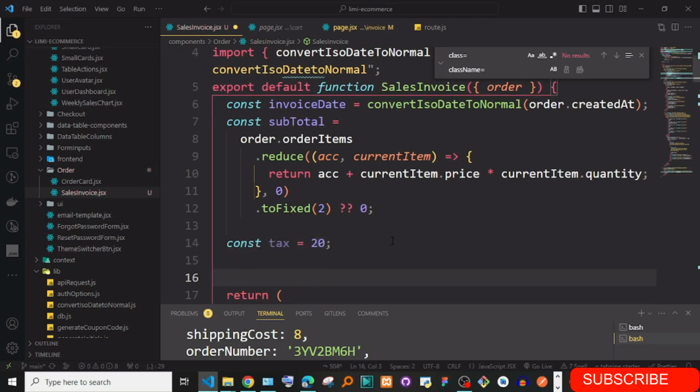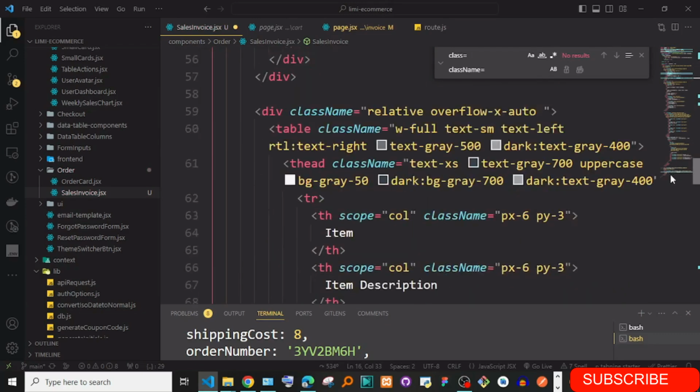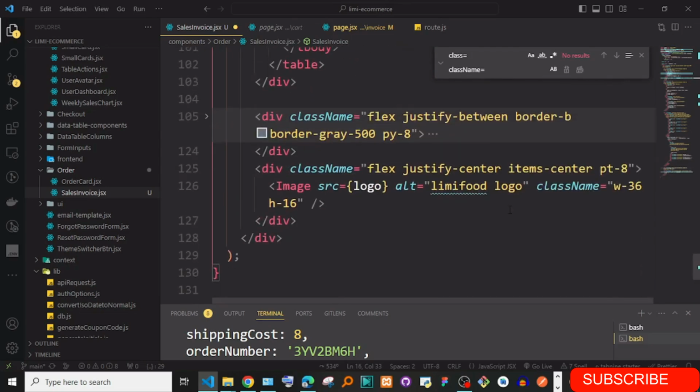Then const total is going to be equal to subtotal plus tax. Come here and put total down here.